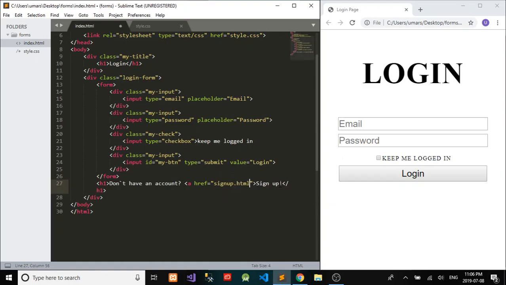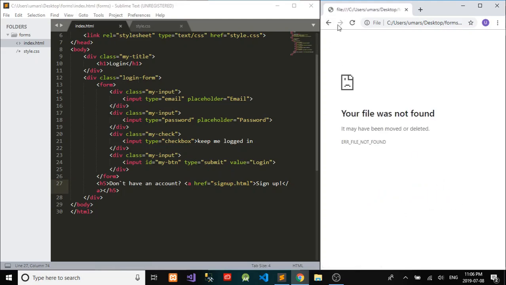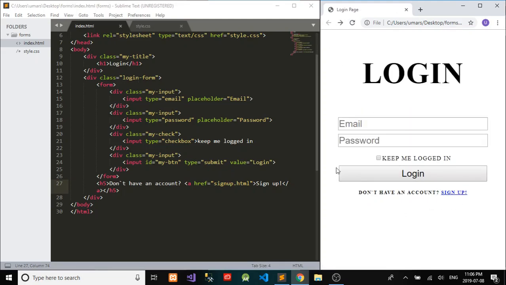The name is going to be signup.html, and I'll close the a tag. Now that I save this, I have this over here. I think h1 is probably too big. We'll bring it down to maybe h5. Save it. So yeah, that looks a little bit better. If you click it, it's just going to go nowhere. And that's what we have so far for the login.